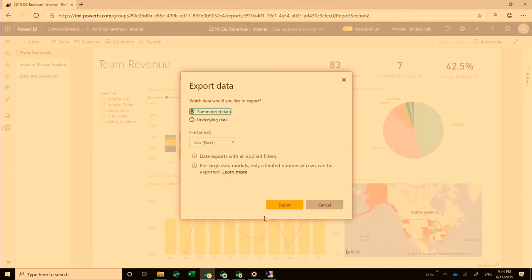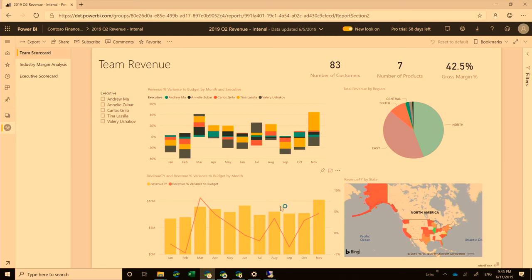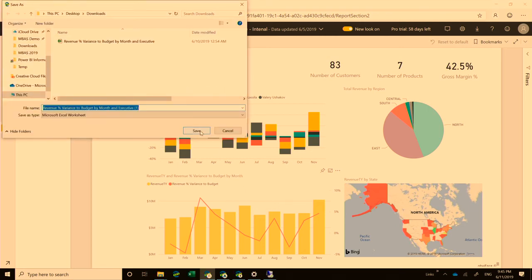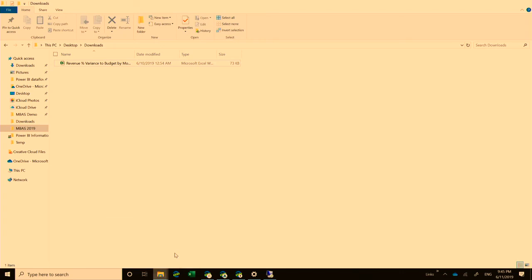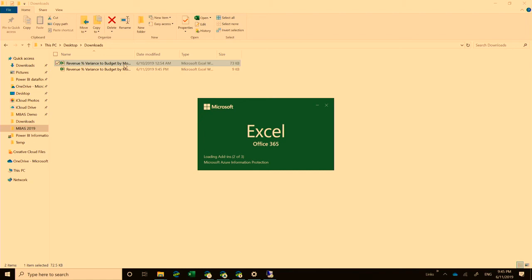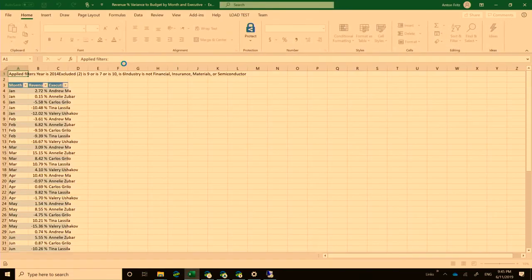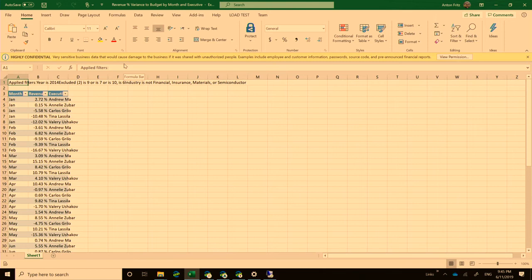Here, let me show you how we're going to solve this with Microsoft Information Protection Sensitivity Labels. Let me export a file from this highly confidential report, and let's see how it looks. So I'm opening Microsoft Excel, and this is the beauty. It's already integrated in Excel. What I will see is the same highly confidential label that I set for the report in Power BI, now available on the Excel file.